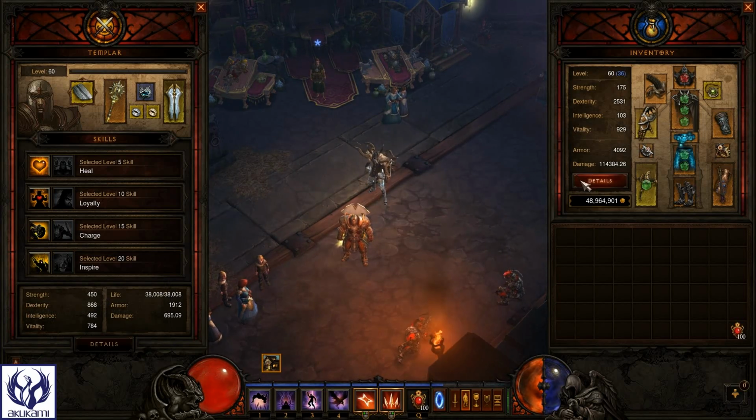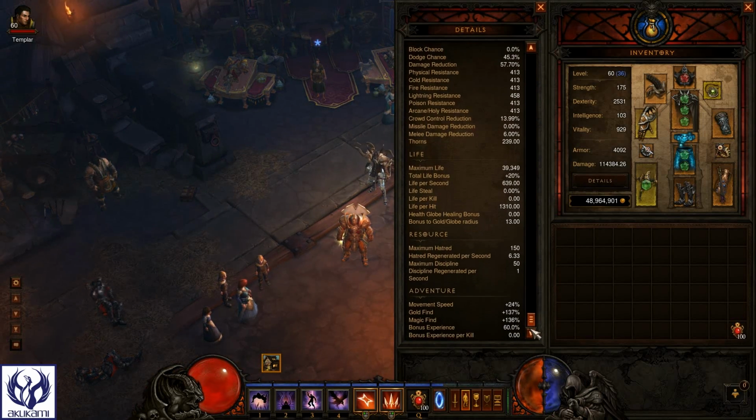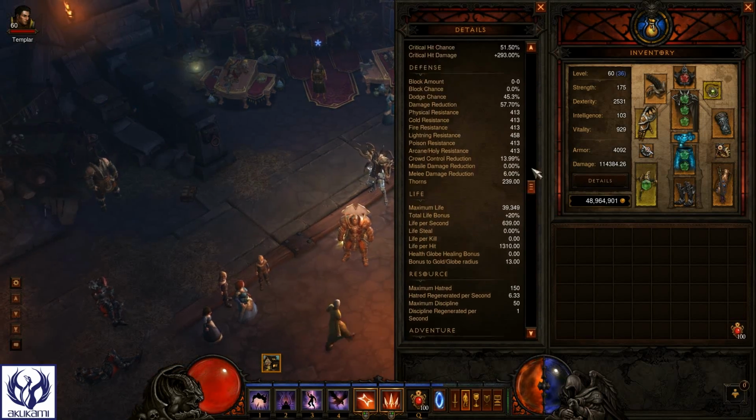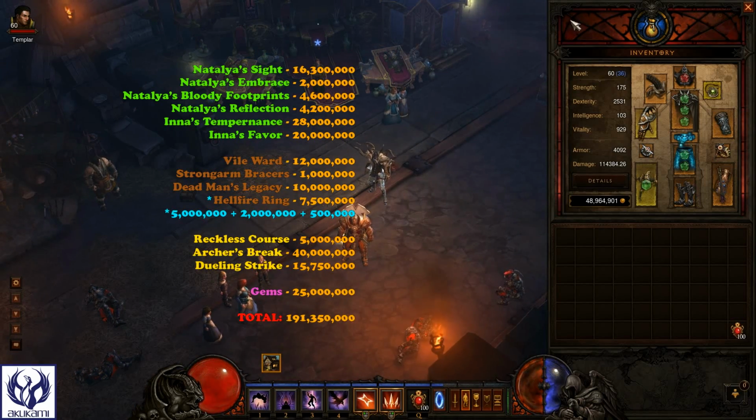Now, taking a look at my own stats, you can see right here, this is what I'm currently playing with. You can pause the video just to check what I have right here. Now, for my gear, this is what I paid for it, and some of the pieces you're going to find are overpriced.